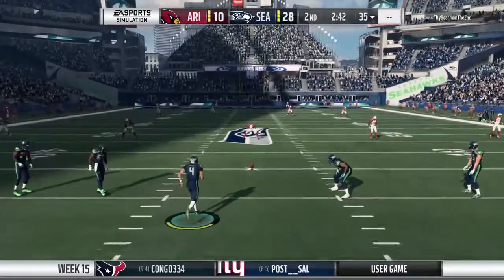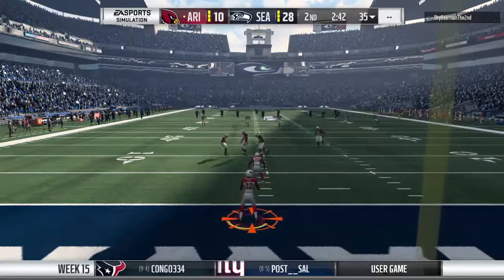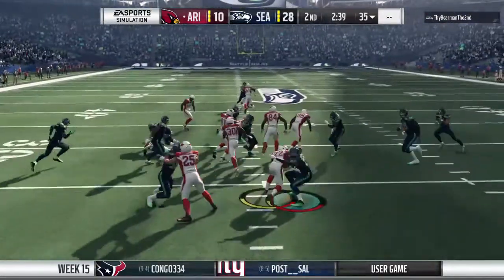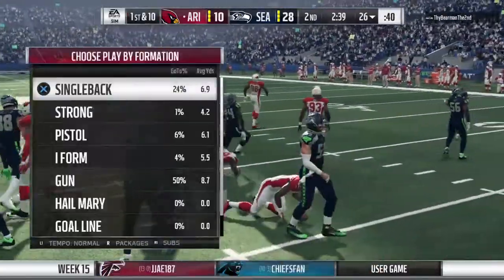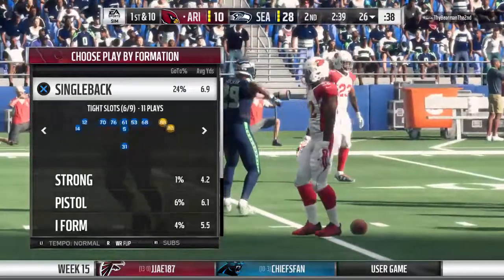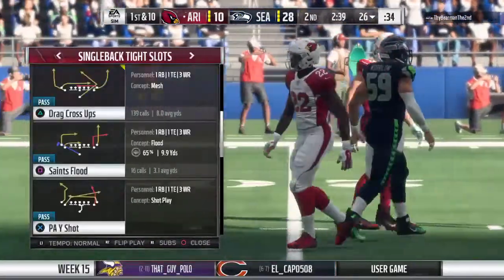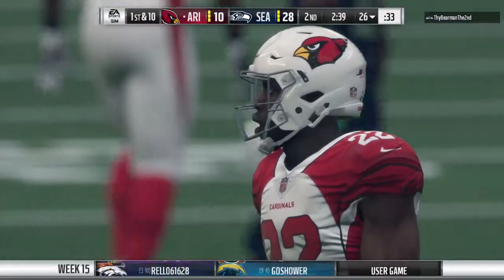So they throw the pick 6. They'll get another shot at it now as this one's in the air. Fielded about a yard deep. And he'll get it up to about the 26-yard line, just across the 25. Arizona getting ready to go as they take the field. And following the pick 6, and they had decent field position in throwing that pick 6, we'll see how they attack this drive.